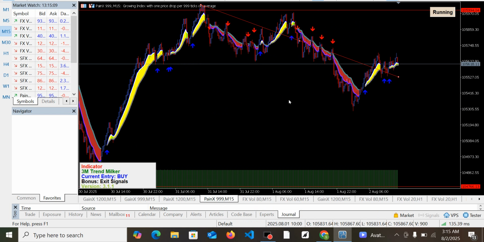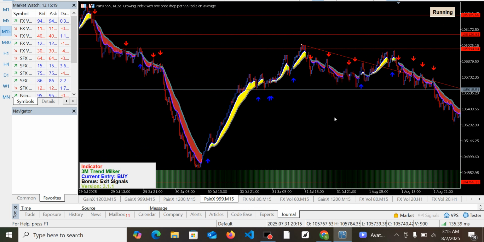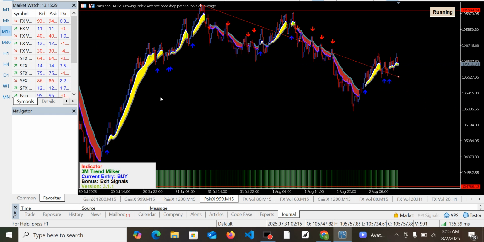Now let's check out Paynex 999. Just the way we are seeing, this actually went on an uptrend right from here. So check it out. The trend trading strategy, like I said, is still the best. It started a downtrend right from here and came to an end at this point, started an uptrend at this point and came to an end at this resistance zone because it has not been able to break out from that resistance zone. It tried to go back on a downtrend, but didn't go too far, but far enough to give you a lot of profit, and went back up again.